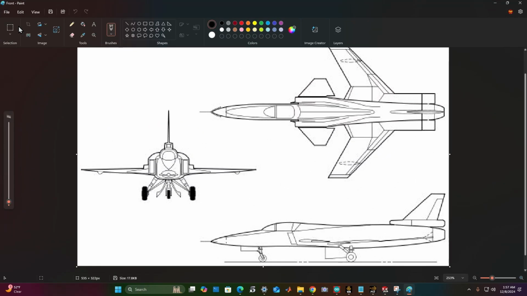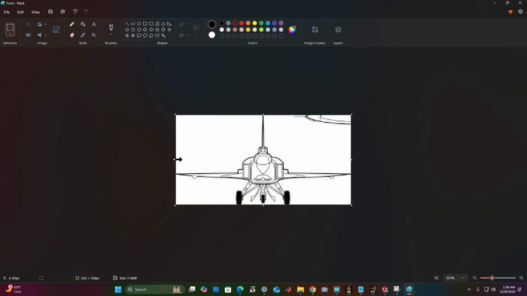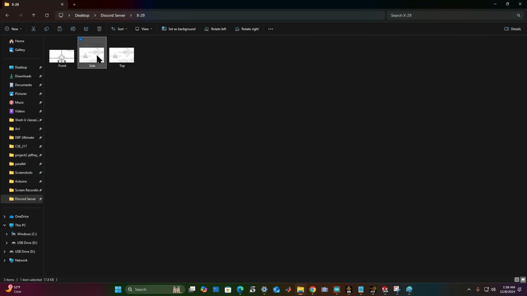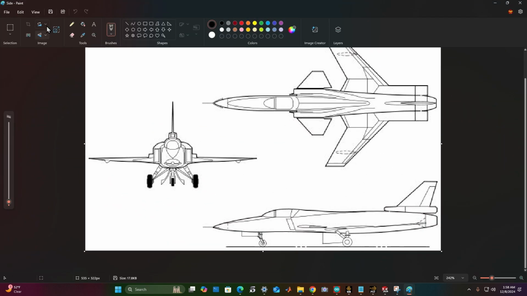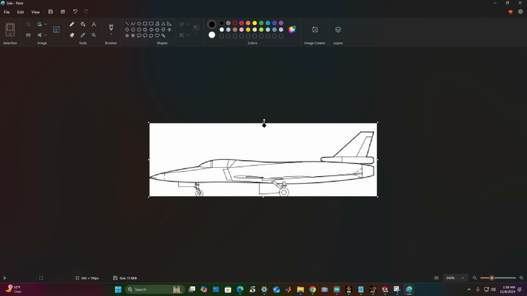So now that I've selected the front image to start with, I'm going to use Paint's selection tool to select a square around the plane and then crop it down to fit just around the edges of the image. Next, I'm going to open the side picture in Paint and repeat the same process using a rectangle to select the tool. I'm going to ignore the front nose part. And then I crop it down to fit just around it.